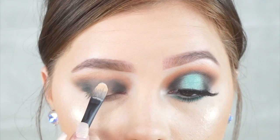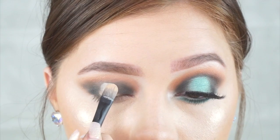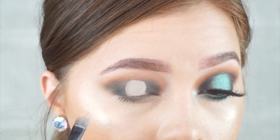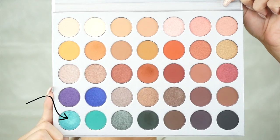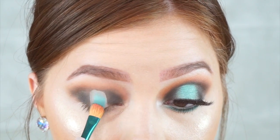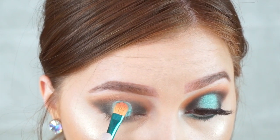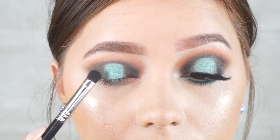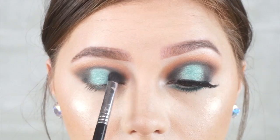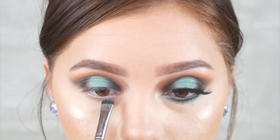Now I'm taking some concealer, just any concealer will do, on a concealer brush, and I'm carving out that half cut crease we were doing, getting it ready for the halo eye. Then I'm taking Pool Party and applying that all over that area where we just put concealer. These eyeshadow pigments are no joke. I didn't even have to wet this and it's that pigmented. And I'm just blending out the sides so there are no harsh lines.